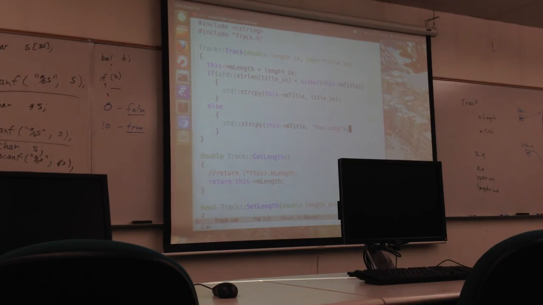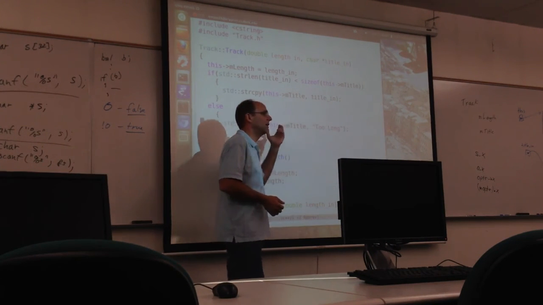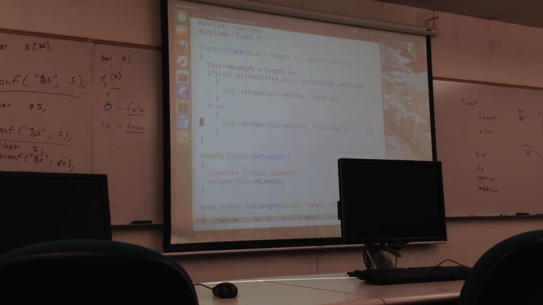So if they give us a string that's too long, up here in the constructor, I'm just going to go ahead and copy some default string into the title that isn't too long. Actually, it is too long. Anyway, the reason for this is my constructor doesn't have a return value. Constructors don't return anything, so I can't communicate back from the constructor. So I kind of have to handle errors the best I can when I'm inside my constructor.